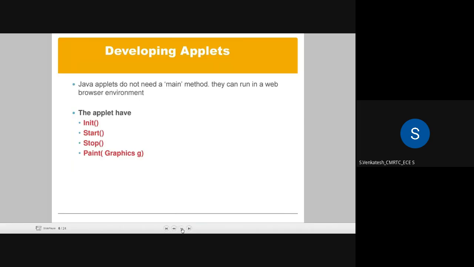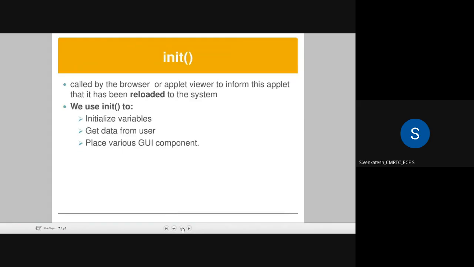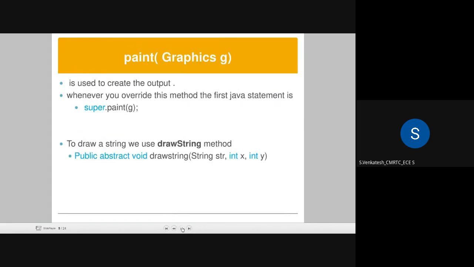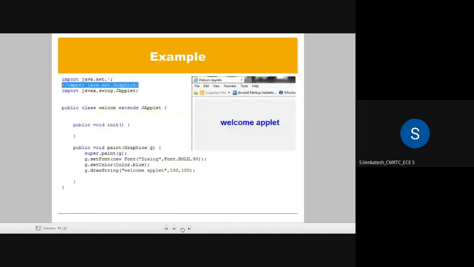Developing applets: how to develop applets means this is the way: initialization, start, stop, paint graphics. So this also we have discussed, paint also we have discussed. This is another program: import java.awt.Graphics, javax.swing.JApplet, extending JApplet.